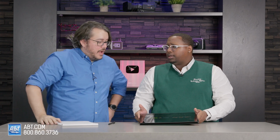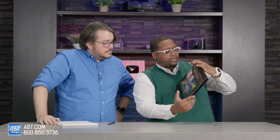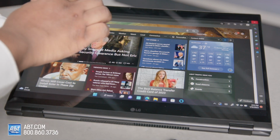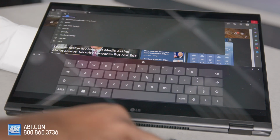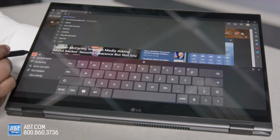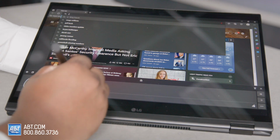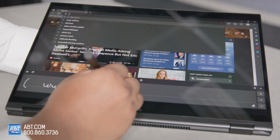Oh, 100%. Okay. And I would say another thing that I like about the stylus too, so if I face this toward you guys, you can see the keyboard pop up on the screen. So as we said, you can press it here. Another thing where this comes into play is when you press the little gear at the top here, you click the handwriting tool, and because it's a Gorilla Corning 6 screen, it's very durable because they're used to you pressing and putting pressure on it. So I can actually write as I would normally, and things would pop up on the screen.